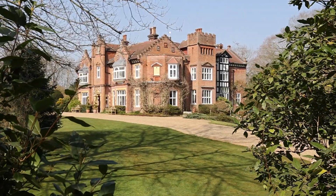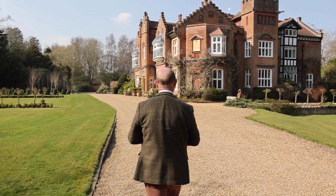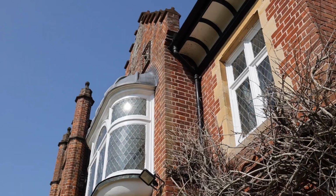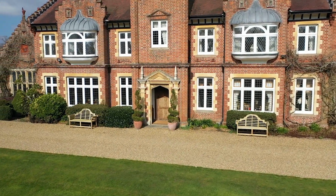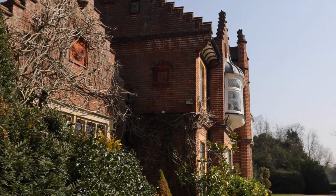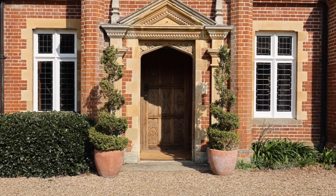The line, "An Englishman's home is his castle," is no truer than here at Tasburgh Hall. Philip Burney Ficklin acquired the property in the 19th century, and it was a very modest house originally, but he decided to do a grandiose transformation in a baronial neo-Jacobean style, taking great influence with turrets, oriel windows and castellations. It was all about entertaining, all about show, all about drama, and what a fantastic impression it gives.